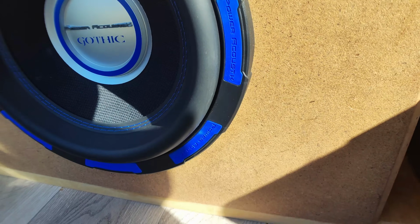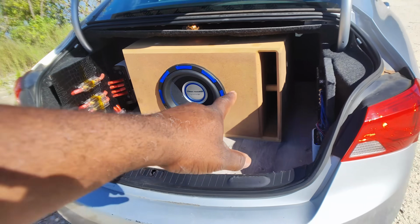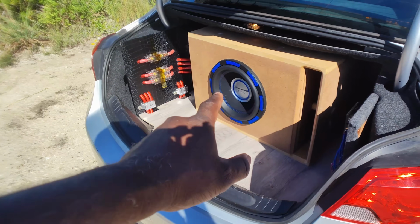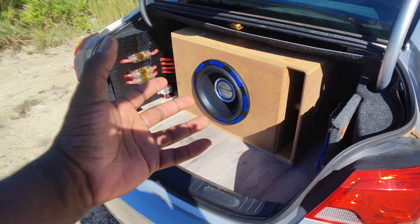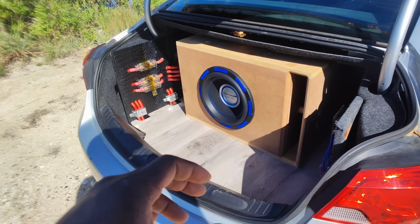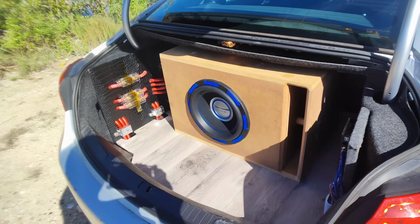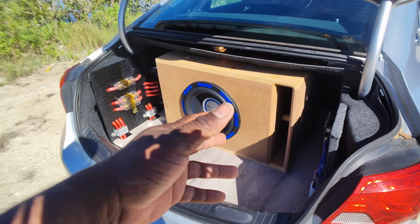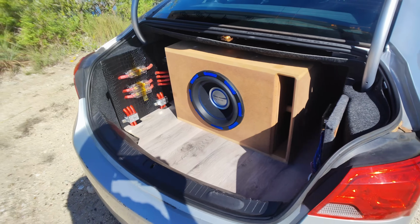Now, smell-wise, these things stink anyway. I don't know what adhesive Power Acoustik uses on these things, but when they outgas, which is a natural process of the core heating up the adhesive that's being used, they stink anyway. They're notorious for that. A lot of people think they're going bad. They're not, they just use a weird adhesive.